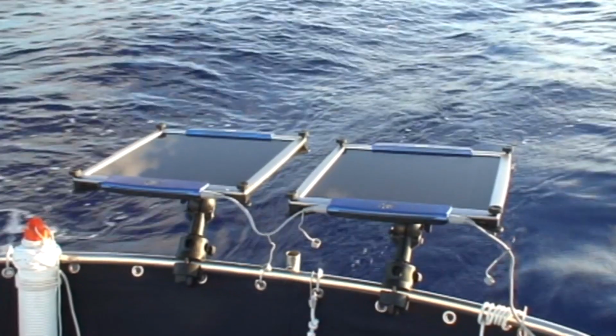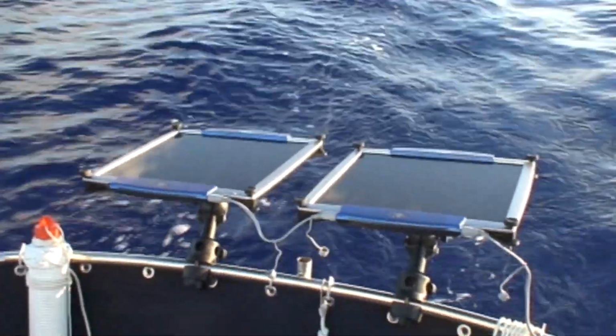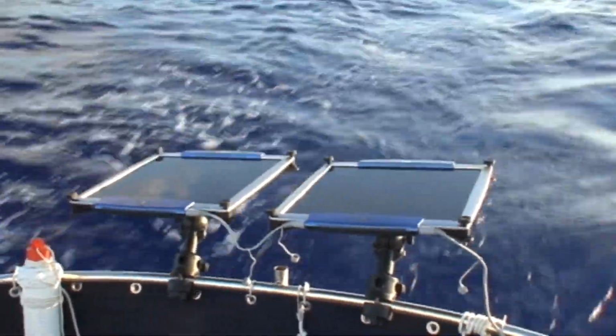Do we choose the proper size solar panels? We didn't. It's just they kind of chose us. The way it came about was wrestling with a mounting system for the solar panels, and all of a sudden I saw this mounting system from Sunsei for their solar panels, and it was perfect. It clamps to the stern rail and positions them really nicely, and they're easily adjustable, and it doesn't take any drilling of holes. Fit really well on that stern rail. Yeah, and they're out of the way, and it's pretty good.